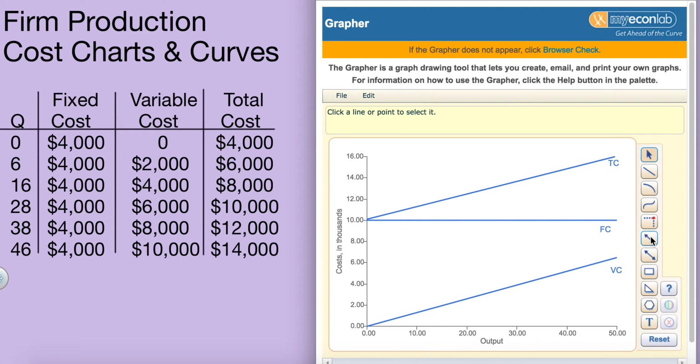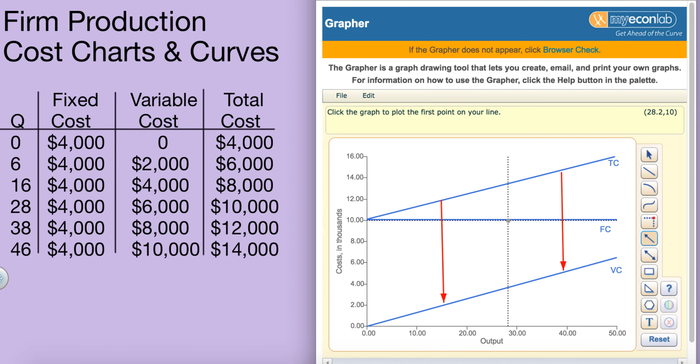Then every point, the distance between this point and this point would have to have the same vertical rise, and it does, of $10,000. Okay, so that distance between this curve and this curve is the exact same distance from the fixed cost to the floor.